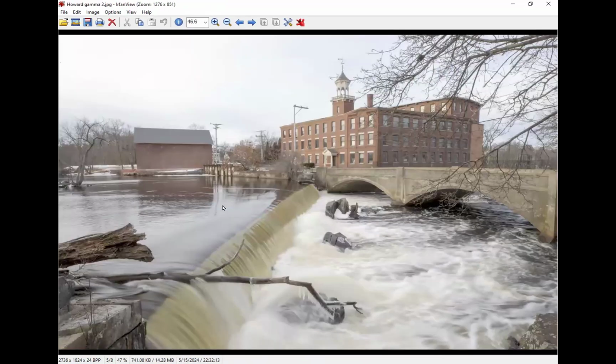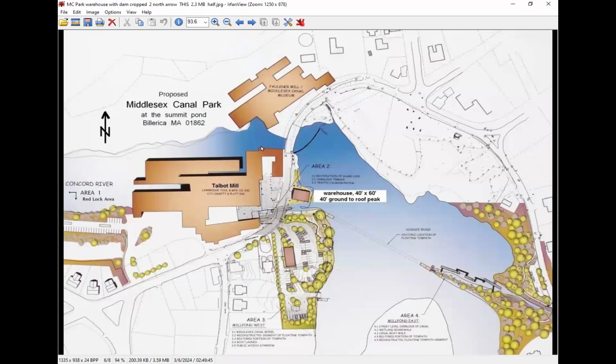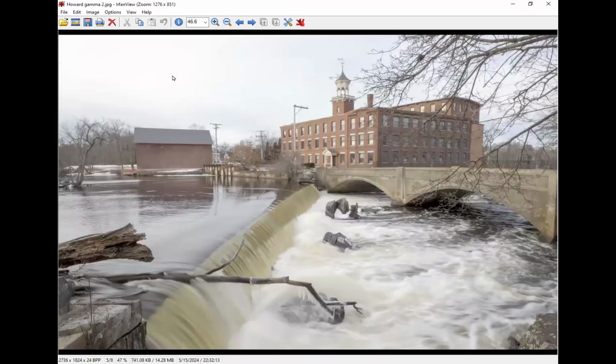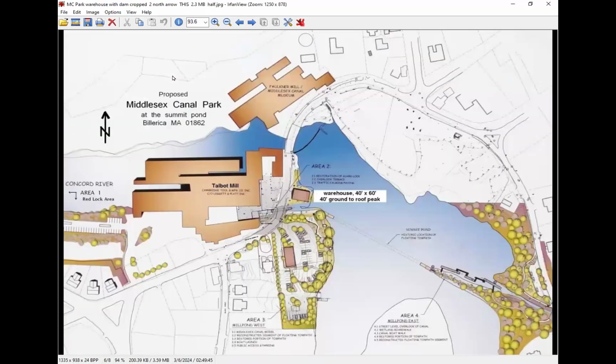Here's the dam. Yes, it's kind of nice. Here's the new museum, the new visitor center here. Here's the view that we had from the deck. The deck is right here. Okay, the Middlesex Canal Commission has spent hundreds of thousands of dollars designing a park, the Middlesex Canal Park at the Summit Pond. Apparently this is to be made useless. But anyway, here's the Summit Pond, all removed. Again, I think this is prime nursery habitat or spawning habitat for the migrating fish. Reason to give it up. Okay, next.